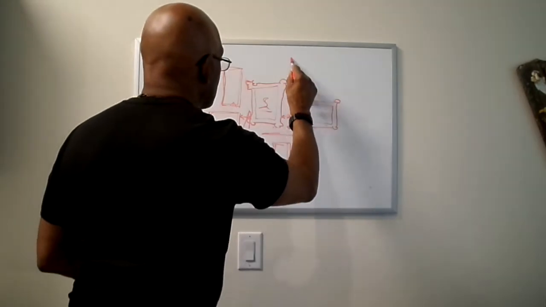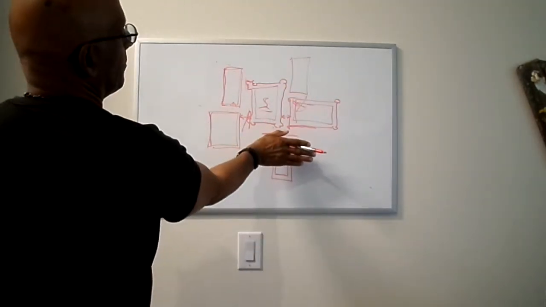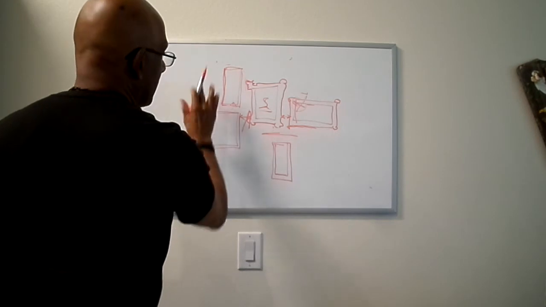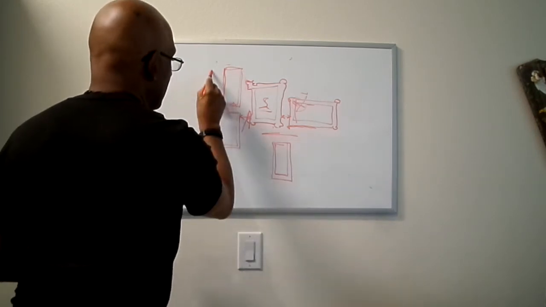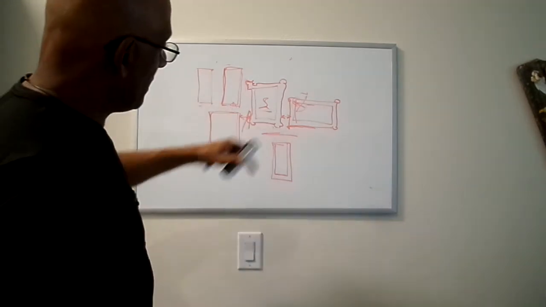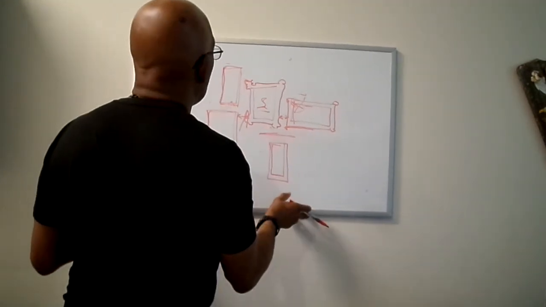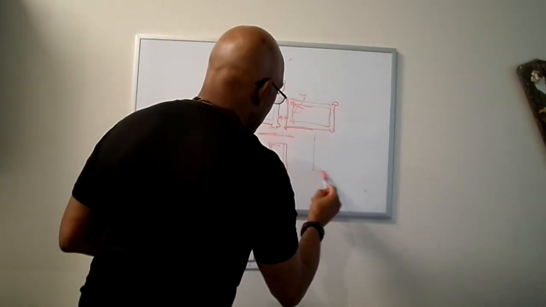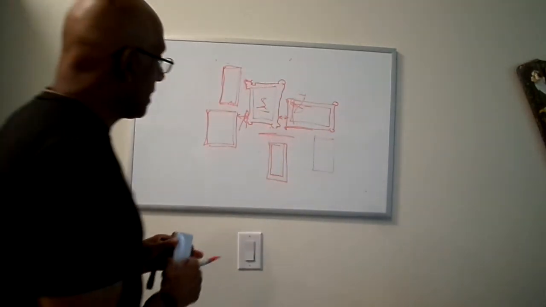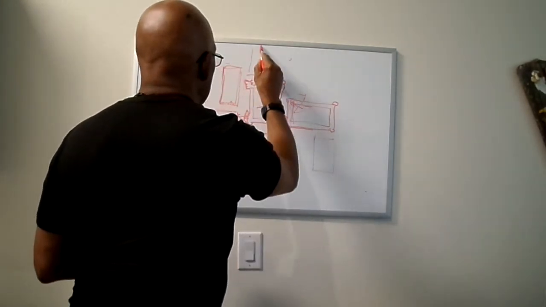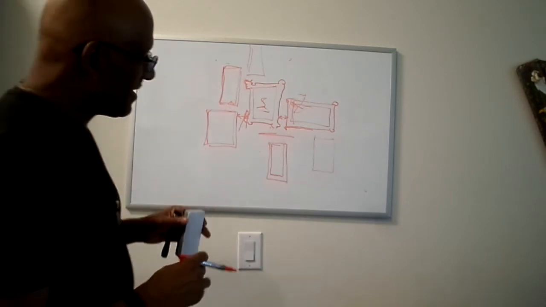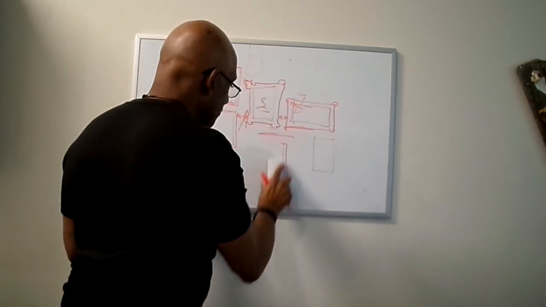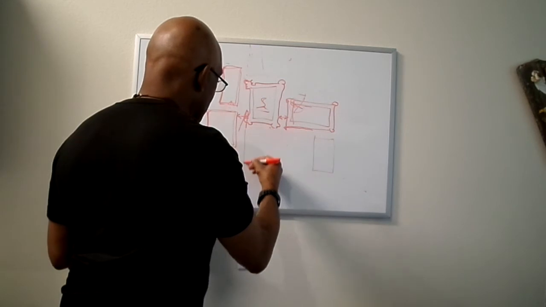So we could put it a number of places. Well, we could put it up here. But that looks a little odd. Or we could put it over here, but then it's going to be maybe a little weighted that way. If we put it here, a little heavy that way. So I would say it would be best, we certainly don't want to put it over here, because that wouldn't make any sense at all. It's possible that we could put it up top, but then we're going to lose, if this is our line of vision, then that's going to be way too high. So the best place really for us to hang this one is probably going to be right here.